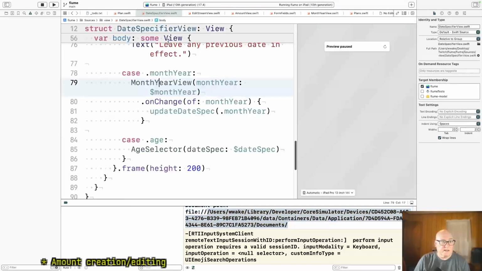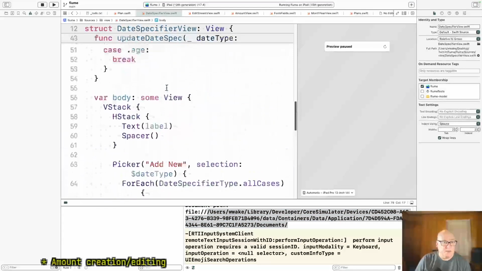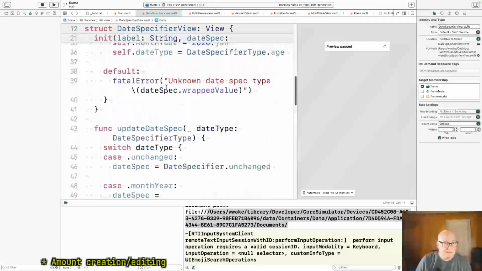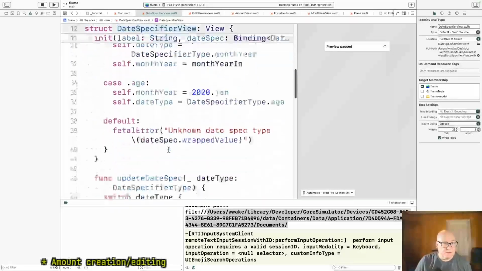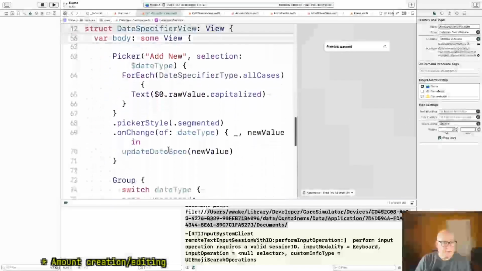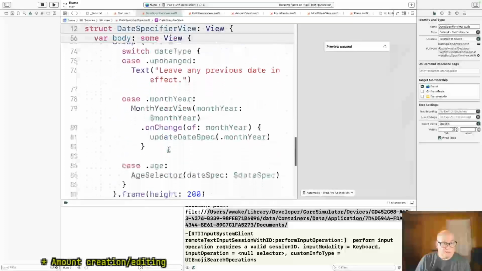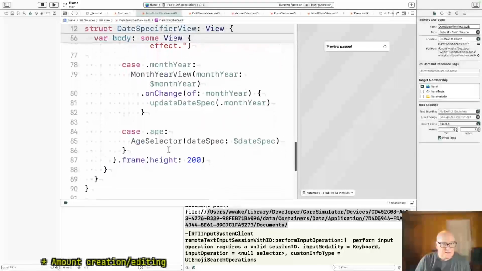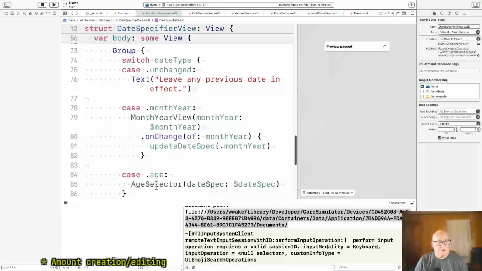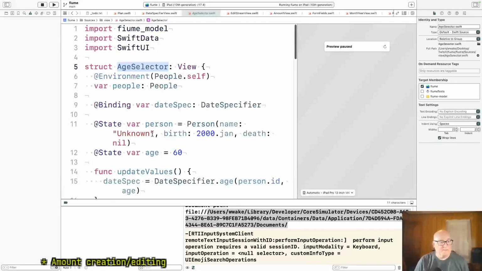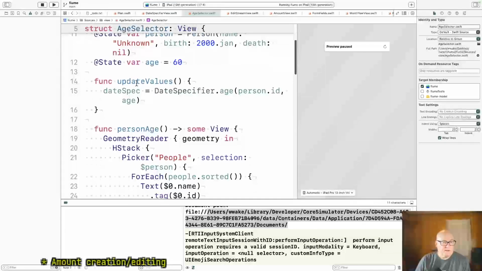Yeah. So I think again, date specifier view kind of led the way. Let's get down to the right one. So yeah, date specifier view has the two subviews, but where's that done? It must be within each one. Update values, yeah.